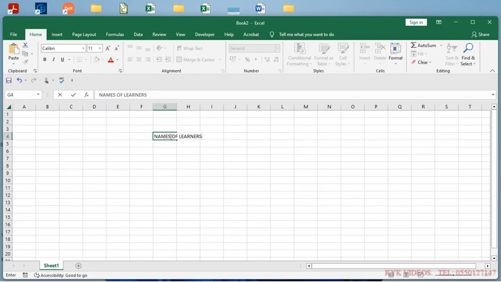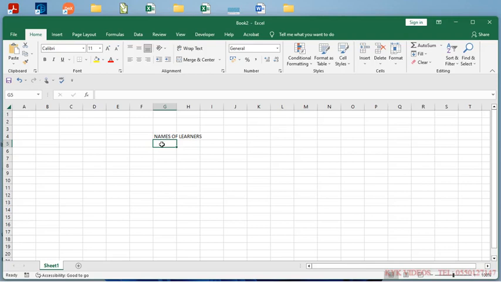when you are done typing this particular data, you can click on enter to shift to the next cell beneath it, as you can see. So once I clicked on enter, it moved to the next cell.